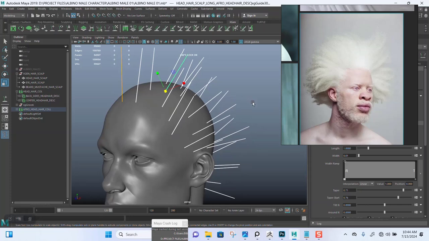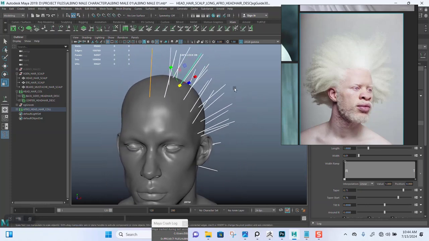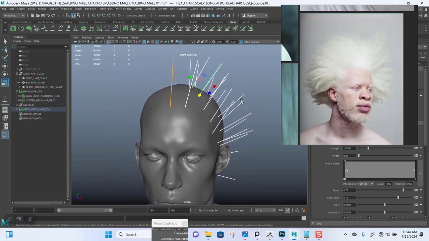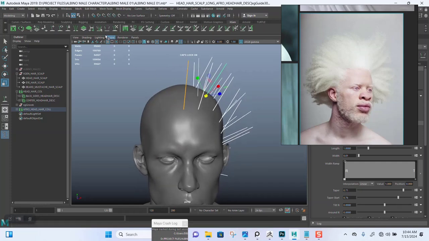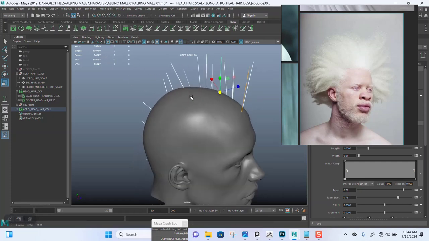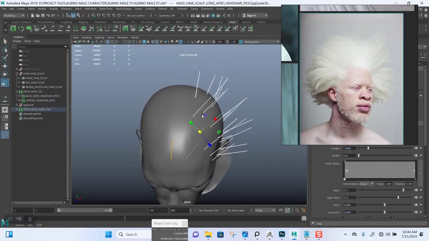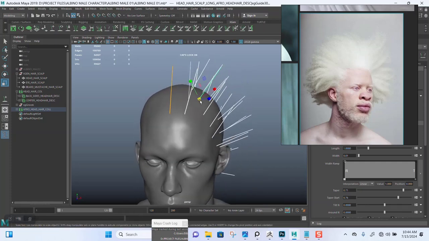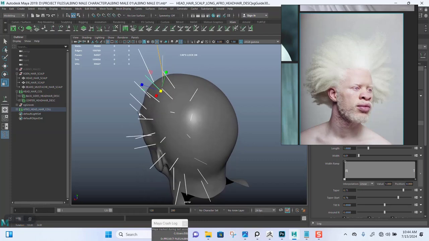Yes, that's what we do. I'm trying to figure out the fastest way to do things in here without having to waste so much time, but it seems like if you want something really good, you just have to spend more time working on it. And that's completely fine. So I'm mirroring this to the other side.